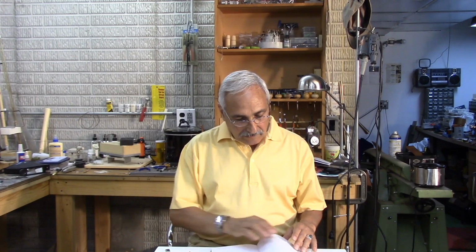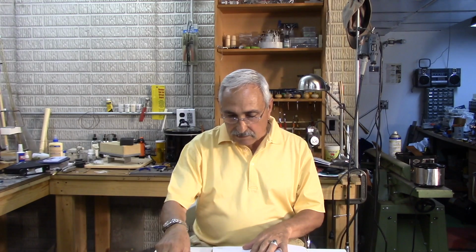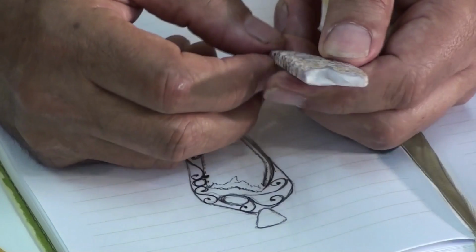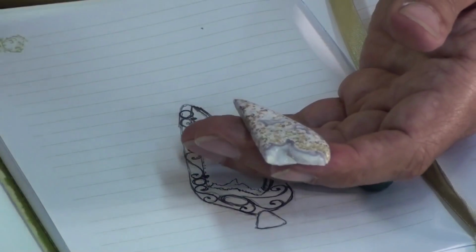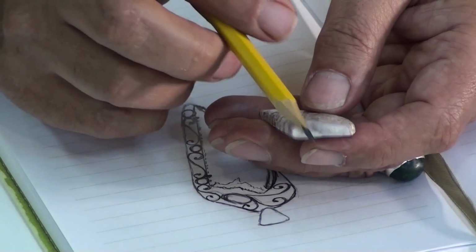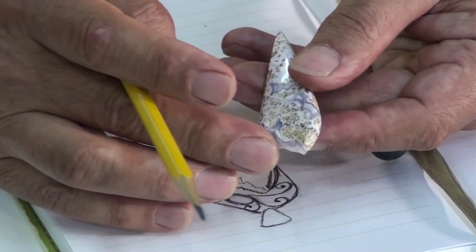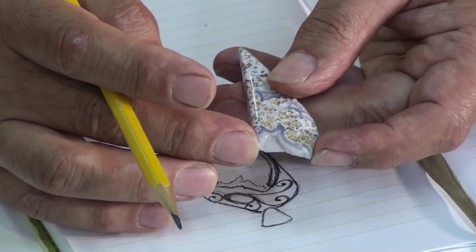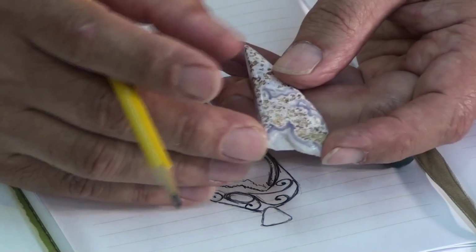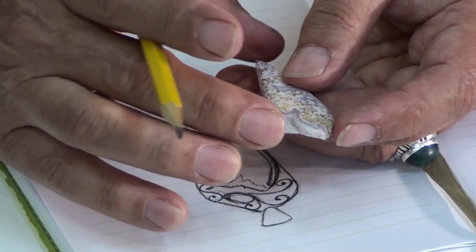Okay, now I have another one, a third one, this one here, which has a point at the bottom, but also has these drusies at the top that I don't want to cover. I would like to show it and leave it the way it is, because if you cover it, you defeat the purpose of showing the quality of your cap.